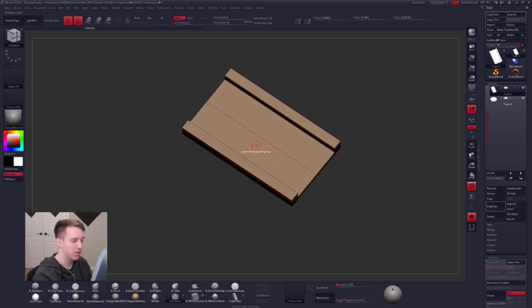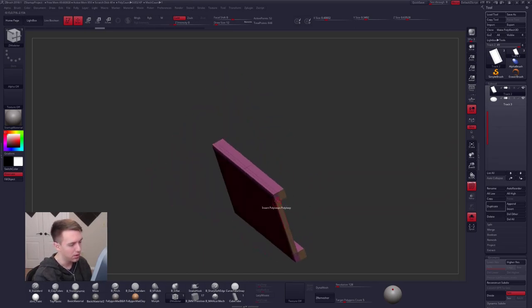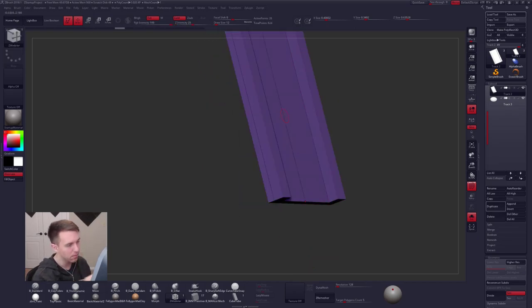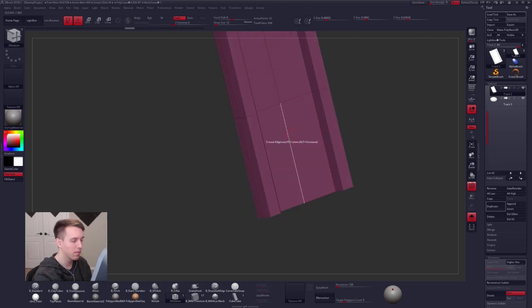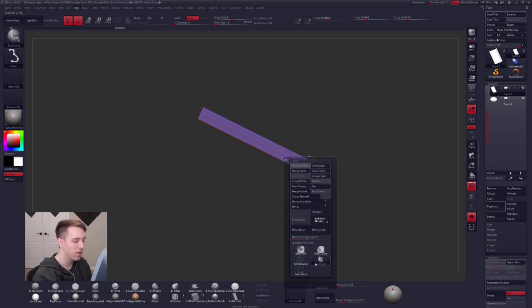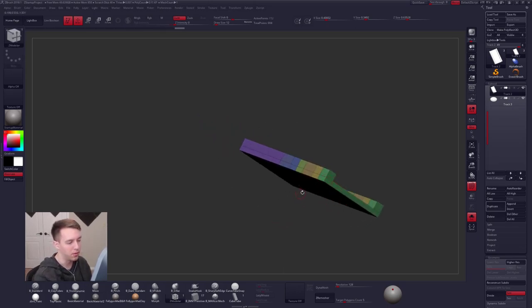This is why sometimes I'll just slice my geometry. I want to see where it's bugging out. So it's put a poly loop there for some reason. It's really freaking out. I don't know. Let me do this manually. This is why we have a million ways to do everything. Manual poly loops, that's okay. This will for sure not put in that weird geometry that we saw happening there.